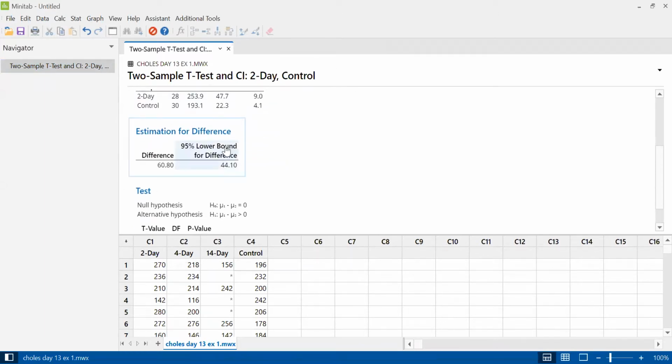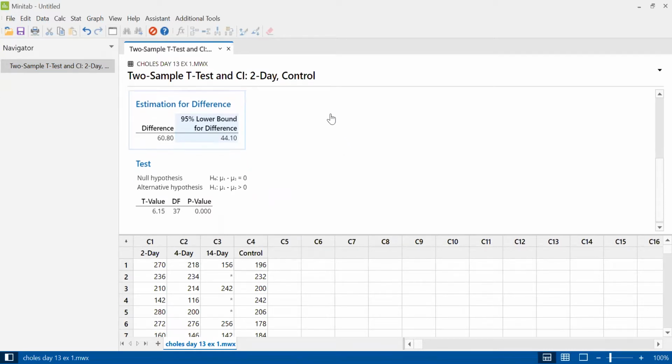Remember, we're only going to get a lower bound or an upper bound here because we're not looking for a CI. We chose the greater than, right? So remember, it's only going to give me one value if I do greater than or less than, but it's okay. We're not studying the CI right now. Right here, this is my interest. Although I bring everything in, what we really need to see is this. I like to bring it all in because it has all the information, but this is what we're looking at.